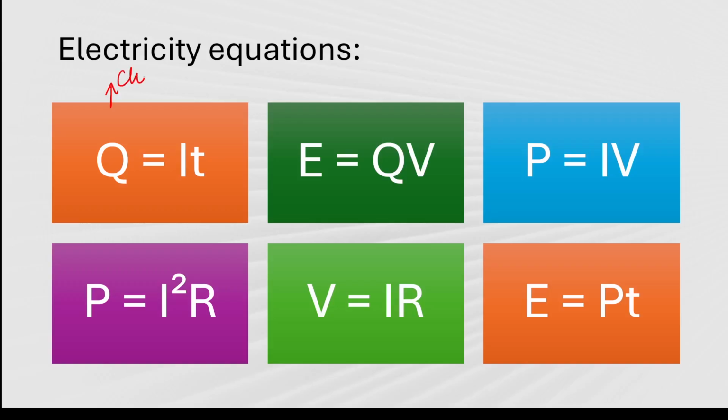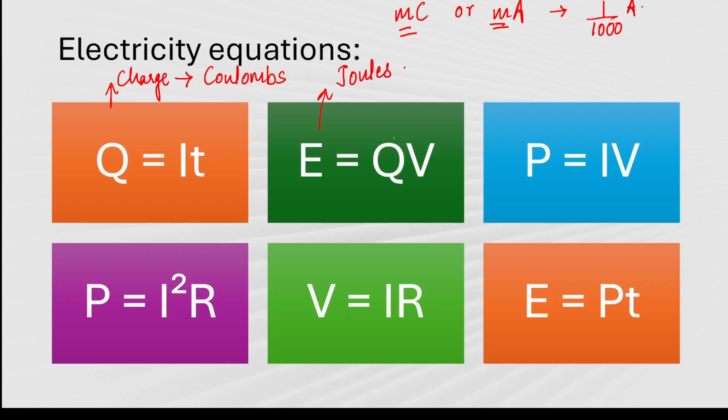Q is the symbol for charge. You need to know the units. You're writing the physics paper, so it's triple. And you also need to know the conversions. Sometimes you will have millicoulombs or milliamps. Whenever you have this word milli, you always need to convert it into amperes or coulombs by dividing by 1000. So this is 1/1000 amperes. Energy, you'll know, is measured in joules.